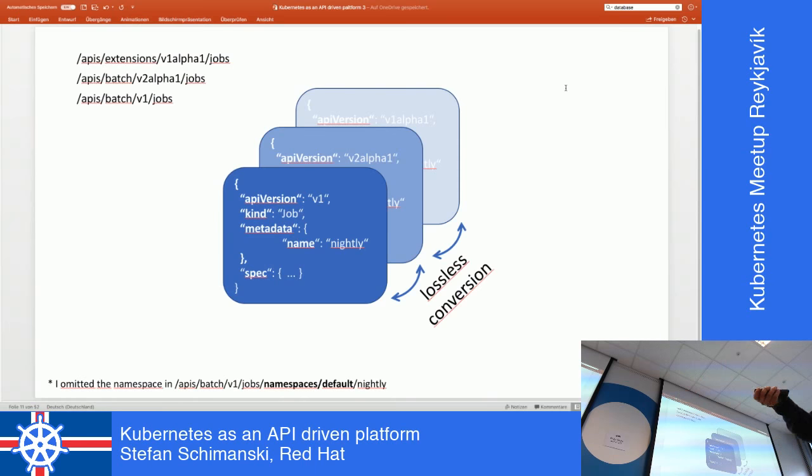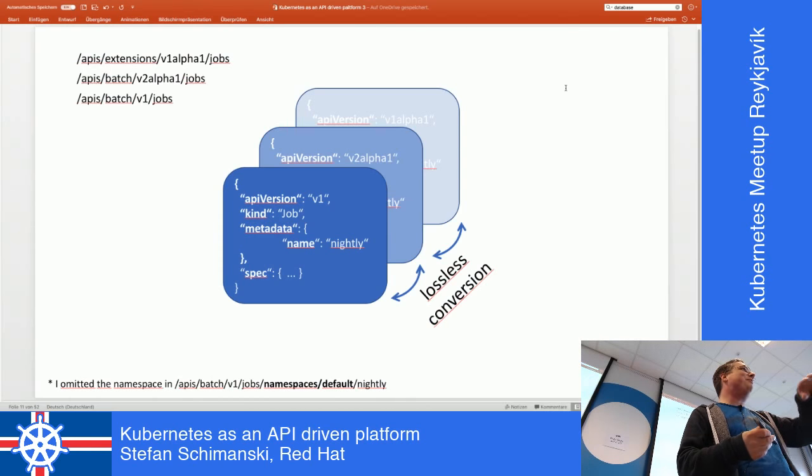So I vote for lossless conversion. Every conversion between those versions shouldn't drop data. You must go from v1 to v2alpha1 and back, and there shouldn't be any data loss. If fields disappear or appear, then we used to use annotations to store the temporary values, which don't exist as a field.